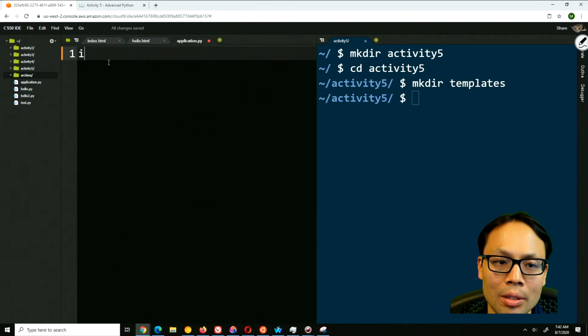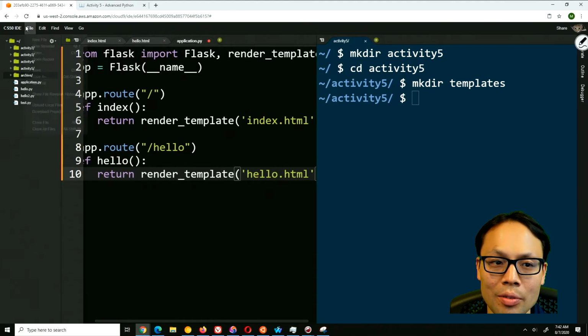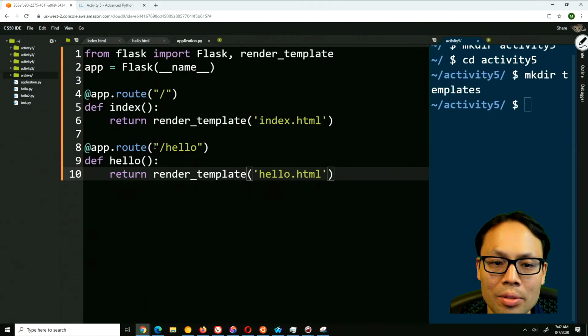Oops, mine didn't actually paste that time. Notice the code is a little bit different than before. It's because I incorporated our new hello route, which uses the template hello.html.